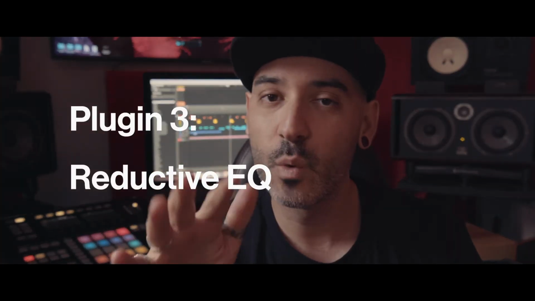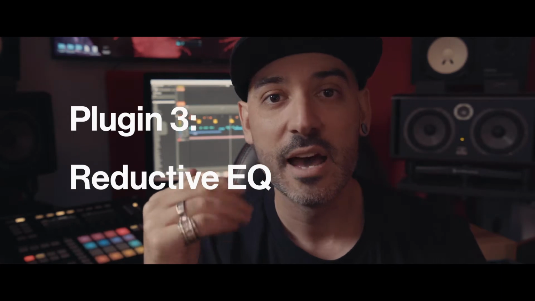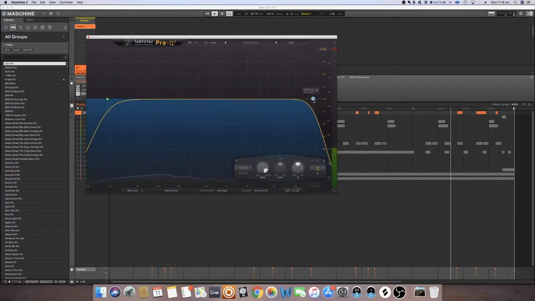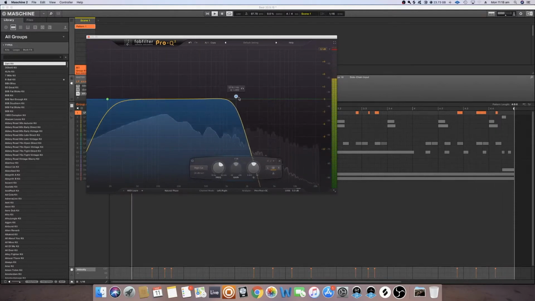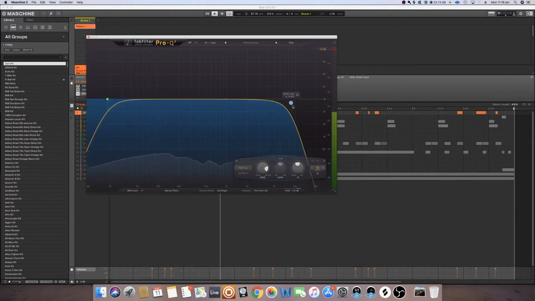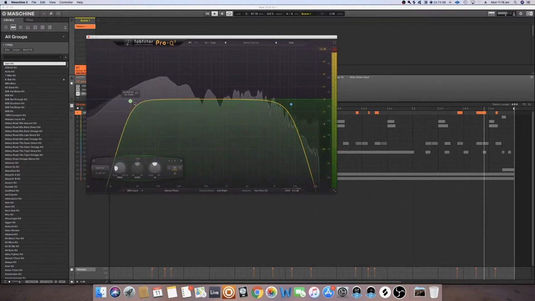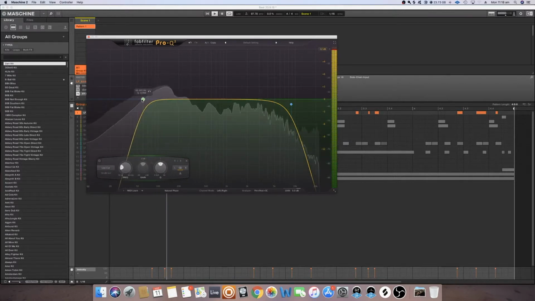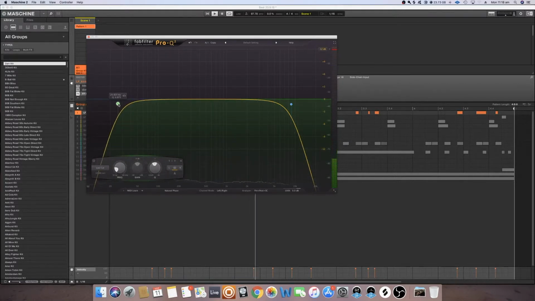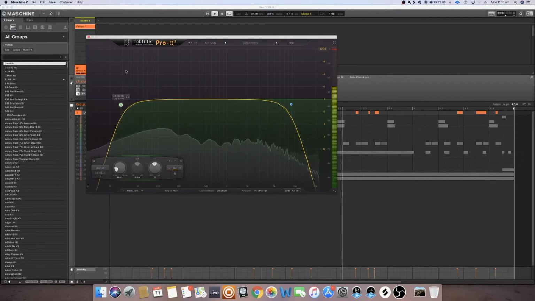my third plugin, reductive EQ. Once we've boosted the frequency, the mixing console or the preamp and then your tape saturation are bringing out a lot of sounds that we don't necessarily like. So we get rid of the sounds that we don't like. You want to cut out as much as you possibly can. We first start by trying to boost, but you don't want to do that. Good engineers are actually trying to get rid of frequencies that sound harsh.